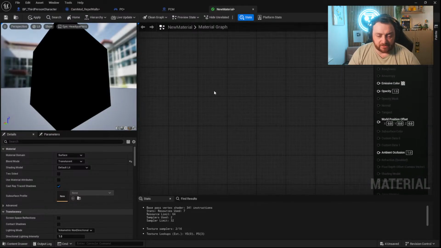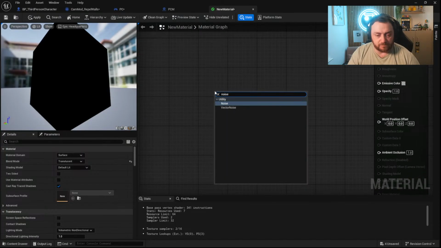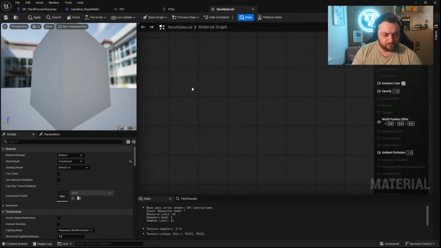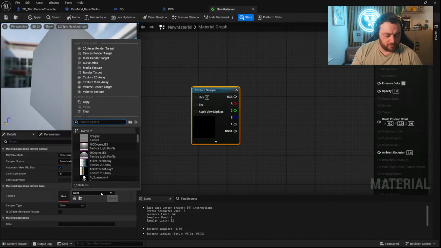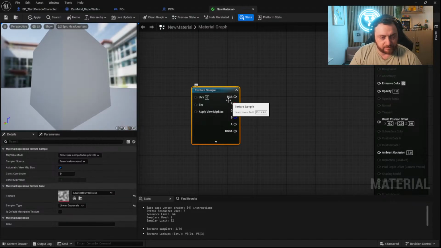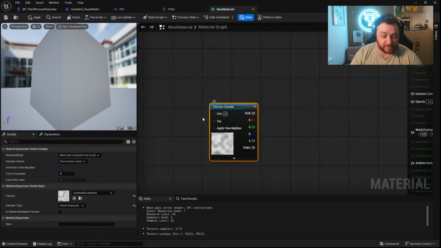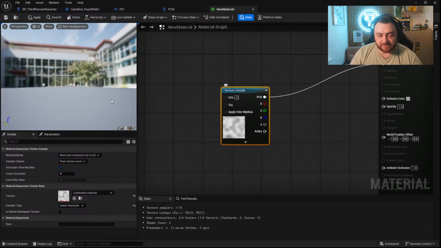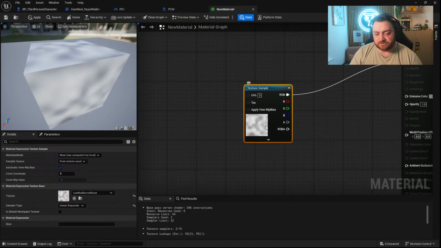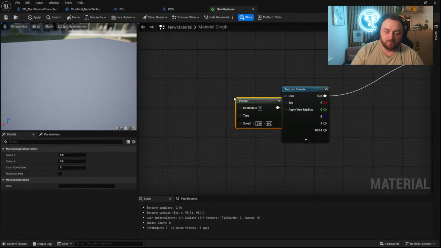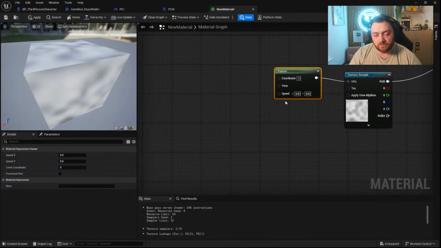So it'd be something like some variation of this kind of tech. This is where I'd start experimenting. So I put that into base color, for example, but I'd change the UVs of it, panning based upon the normal.